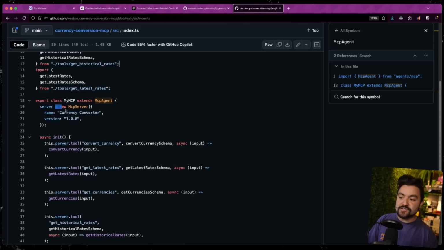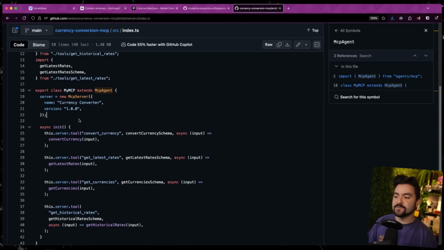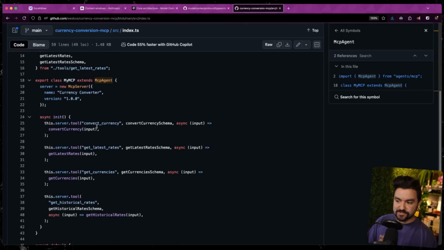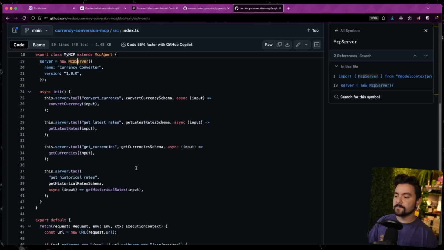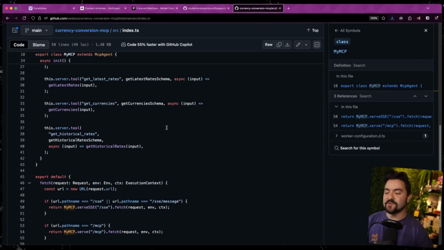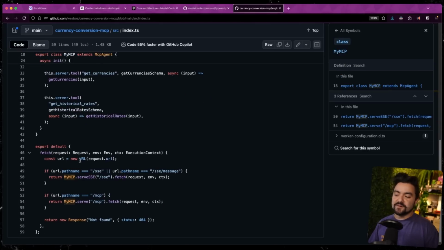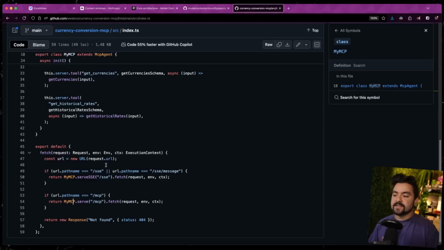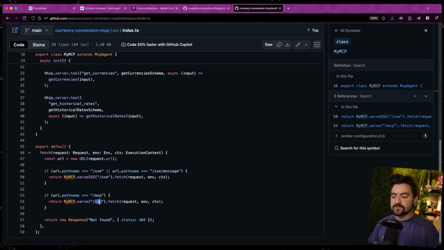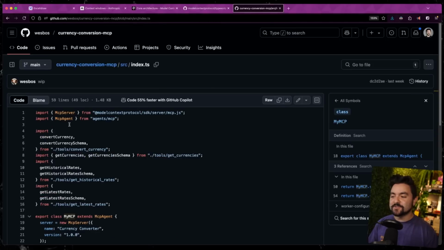Now, the code for initializing a server is very similar to our standard IO server. You can see here that they register tools, they create an instance of the server, but then specifically in order to expose it over the web, this Cloudflare worker, whenever it receives an incoming request, can connect to that client, whether it was coming over server sent events or just over the HTTP protocol, and then respond accordingly. But all of the nitty-gritty details of talking over that protocol are handled by the SDK.